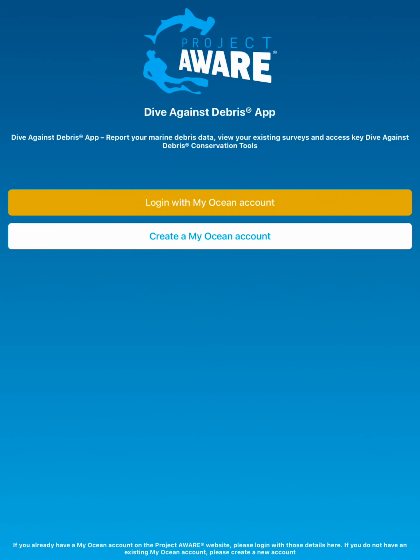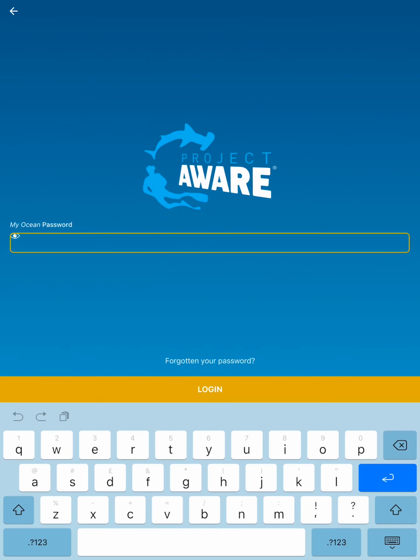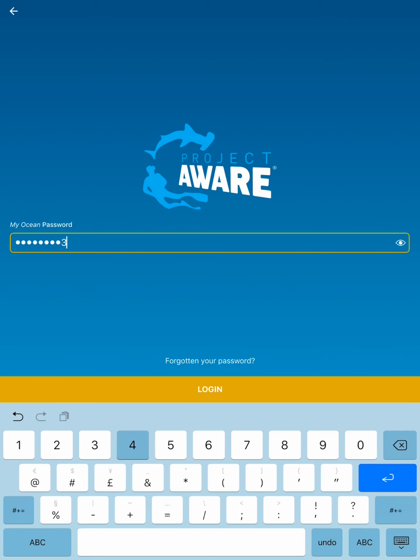In order to log in, first you will need to enter your MyOcean username. This is the username you inserted when you first created the account and not your email address. Unless, of course, you made your email address your username. Once you enter this correctly and click Next, you are prompted to fill in your password. Remember, both your username and your password are case and space sensitive, so take extra care that they are entered correctly. Then click Login and you arrive on the Pending Surveys page.